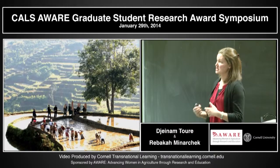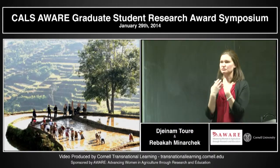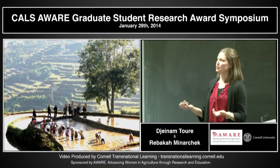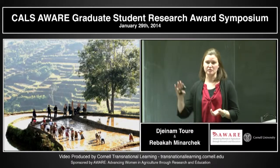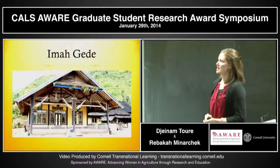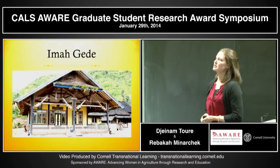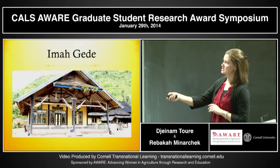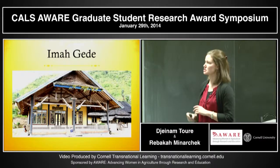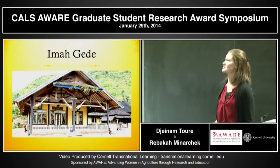The Imagade translates as big house. And it's really the structural center of the community as well as the spiritual center of the community. So people will refer to giving service to Imagade, and they don't mean this house particularly, but this idea of the community. And there's strict gender roles within this as well. All Adat meetings are held here. During Adat meetings, the men will meet here. There's a kitchen here, and the women will wait for the men to finish and then clean up the food. But they are not involved in creating this Adat.